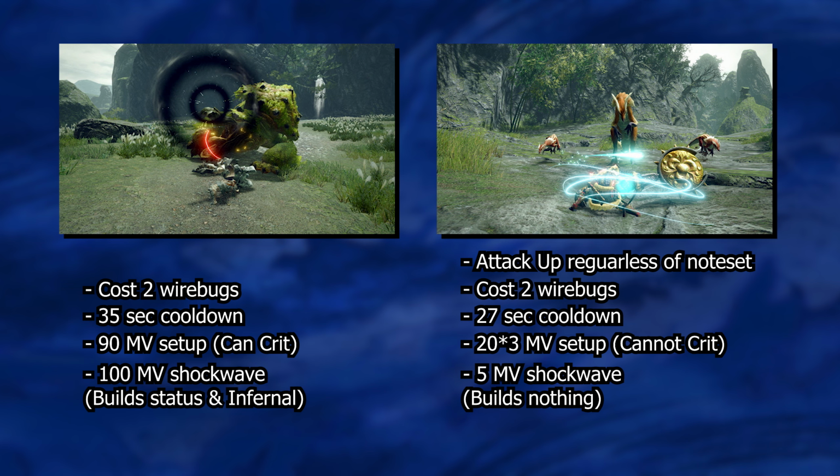Well, probably not. Without changes to Beat of Resonance, it still costs 2 wire bugs and it has a 27-second cooldown. So sure, you could use Beat of Resonance, get attack up, and then swap to use an Earthshaker 27 seconds later, and then rebuff on attack up 35 seconds later, but even if you were frame perfect, you still would have run out of your attack buff for a minimum of 2 seconds. Or you could just use 2 Earthshakers in the same amount of time.